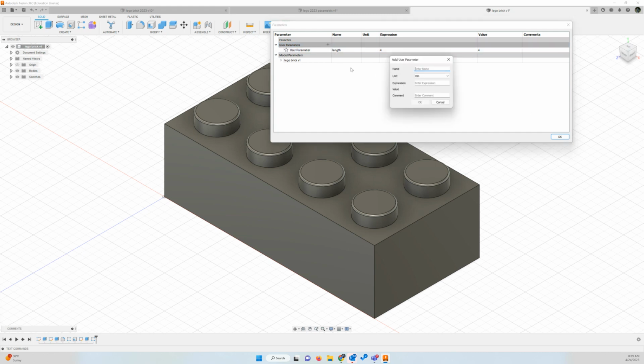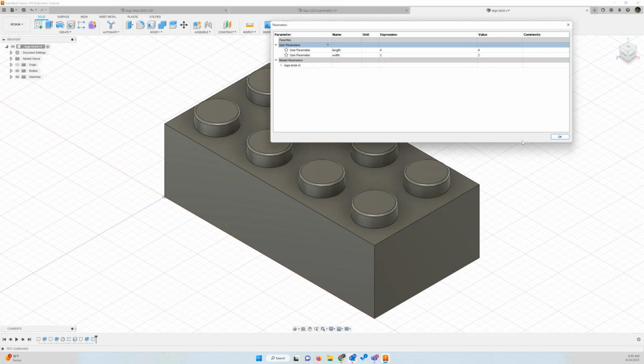I'm going to add width. Once again, how many rows do I have? It's not asking me for distance. How many rows do I have? I have 2 rows, but I've got to change this to no units. If you leave that as millimeters, your calculations will not work. You've got to think about what is a unit of measurement and what is a value just stating a number of something. Okay? And you have to treat it accordingly.